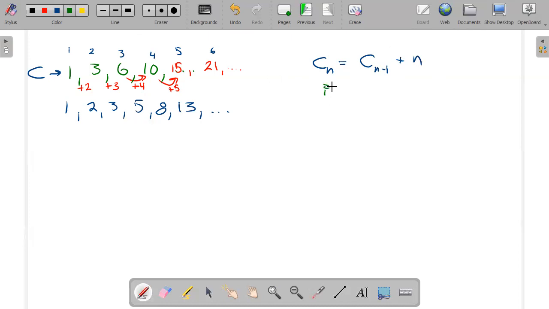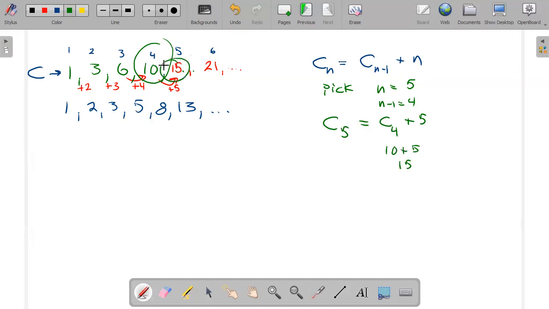So let's say I'm going to pick n to equal 5. If n is 5, n minus 1 would have to be 4, right? So my formula above says term 5 is going to be equal to term 4 plus whatever the value for n is, and I said n was 5. So looking up here, I can see term 4 was 10. 10 plus 5 gives me the 15 that I had already determined term 5 was going to be. Cool thing is I have a formula. The rough thing about this is if I need to find the 100th term, then I have to know the 99th term.